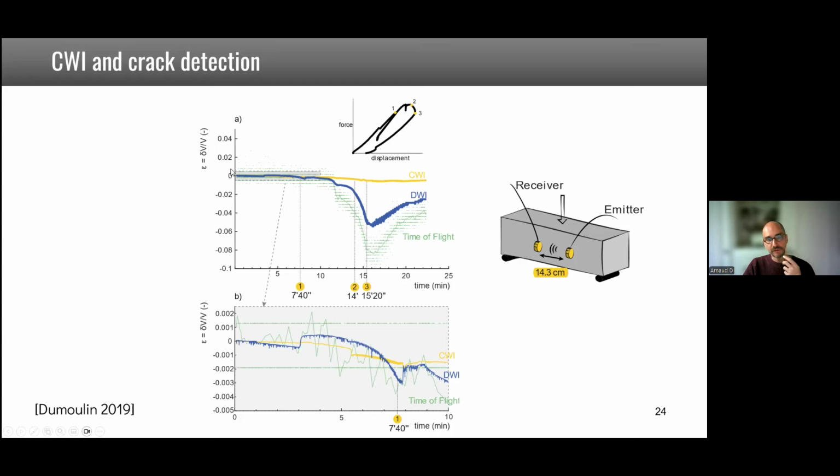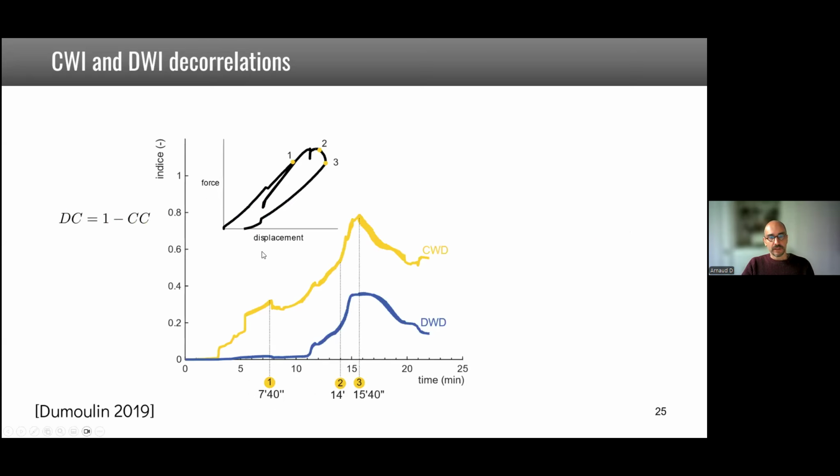But if you zoom on the first part here, what do you see? The first part is up to this point, so we are still in the linear range. In the linear range, with our technique, which we call direct wave interferometry, you see a real change of velocity already here when there is no damage. Of course, there is a jump here, and I'm not sure exactly why, but we also see this change. We identify this as the acoustoelastic effect, because we have no damage, but the wave velocity starts changing in this range. So that's our acoustoelastic effect.